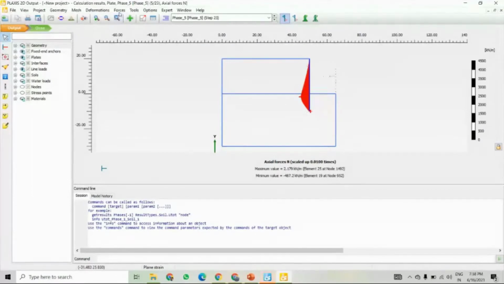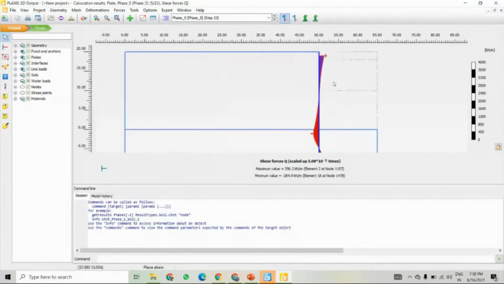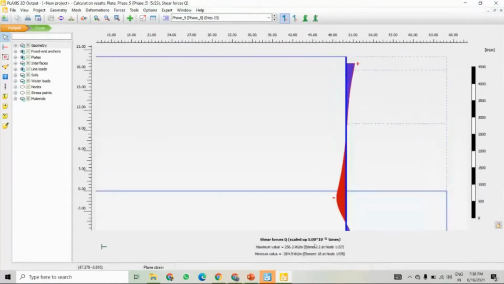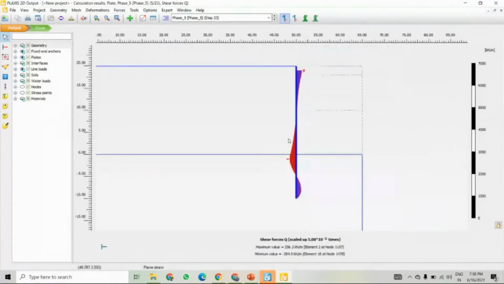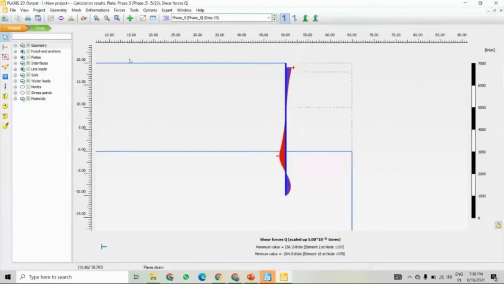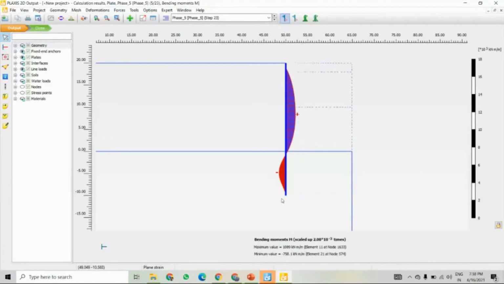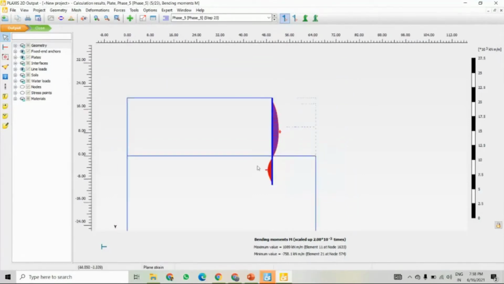Then if I click on the forces, axial forces, shear force, it will give you the shear force also. This is the shear force diagram, and also I can check the bending moment diagram. This is the bending moment diagram, maximum value at this side and minimum value given at this negative side. Nodes are also given, where it is giving the values, right?